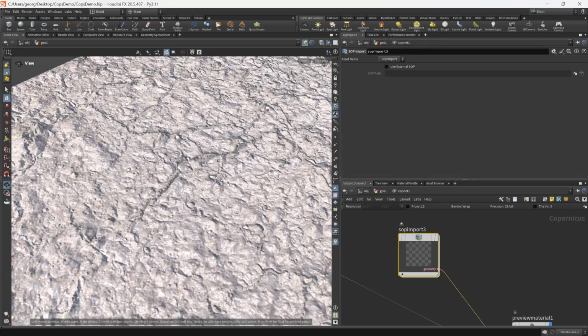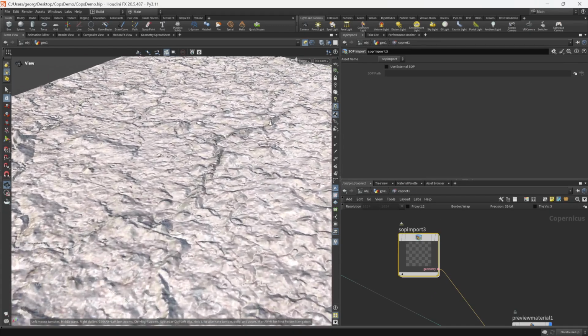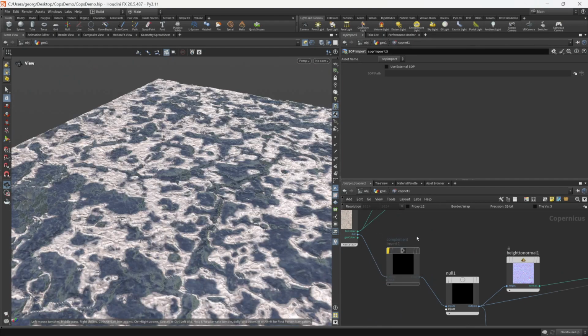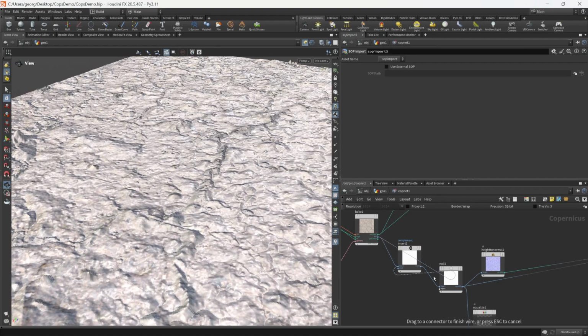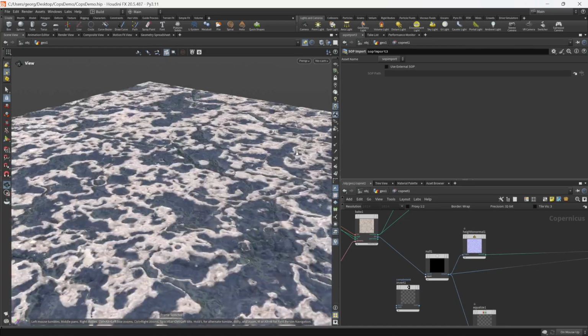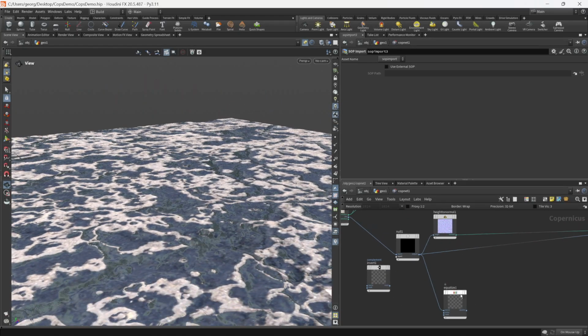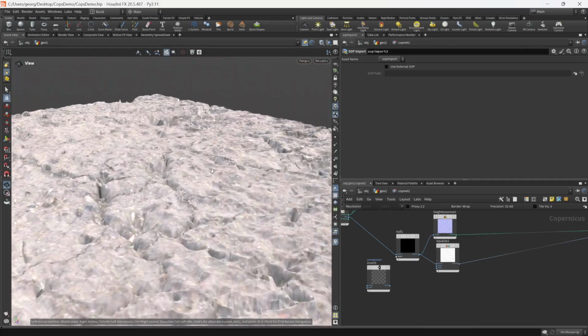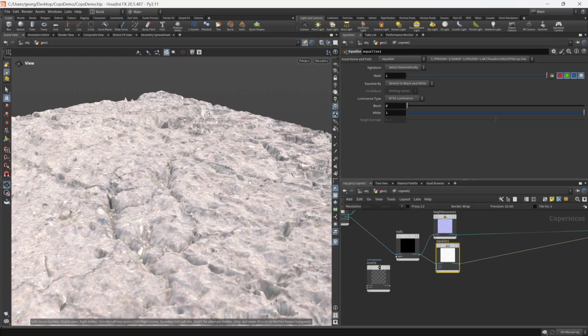So it actually looks to me like now these areas are being raised, which should be lowered. So potentially I was mistaken when I said that we wanted to invert these results. But I can't seem to find a setting here that's giving me the look I'm after. So I'm going to try and plug the output of the equalize into the displacement instead. And there we go. That's, I think, starting to help me get a slightly better picture of what I'm working with.